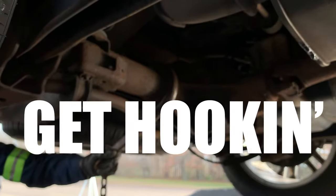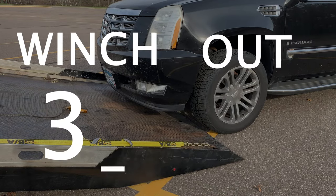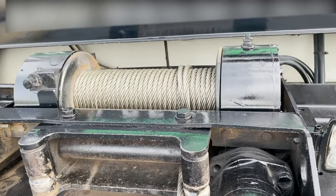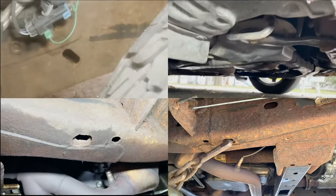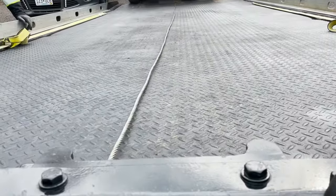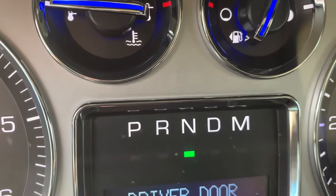Step four: get hooking. Now that you have the bed where you want it, winch out just enough cable to hook the vehicle up yet not have to wind a bunch of extra cable up before it's snug. I usually pull out about three to five feet depending on the vehicle. This also helps keep your cable nice and clean on the winch. As any experienced hooker will tell you, the hook points on each vehicle are different, yet some of them are the same. Most vehicles I deal with have this oval-shaped hole that's reinforced. I'm able to insert my mini J almost perfectly and then winch in until the cable is snug. You barely want any tension at all — this will prevent the vehicle from rolling back after you put it into neutral. Now that you've got the cable snug, put it into neutral.